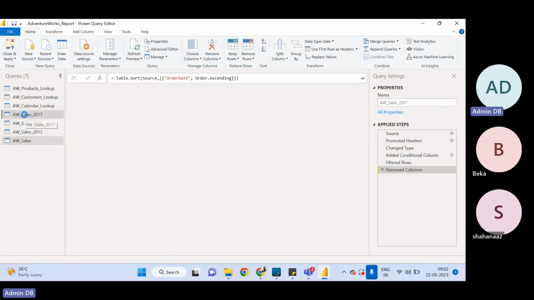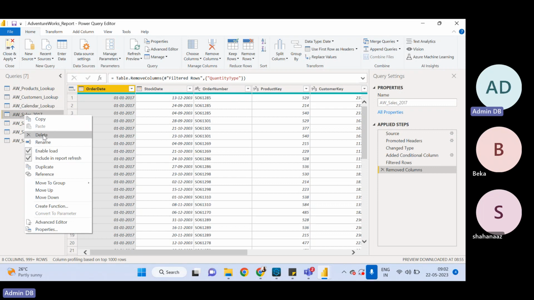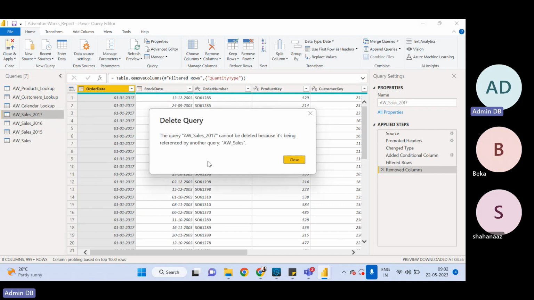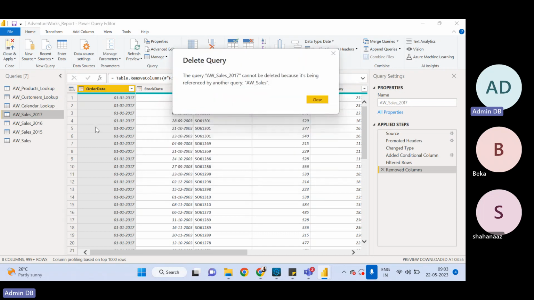Okay, but as soon as you click delete, what will happen? It will tell the query AW sales 2017 cannot be deleted because it's being referenced by another query, AW sales, right? What does it mean? It means that we used these individual tables to create the AW sales table, and there is a referencing happening.